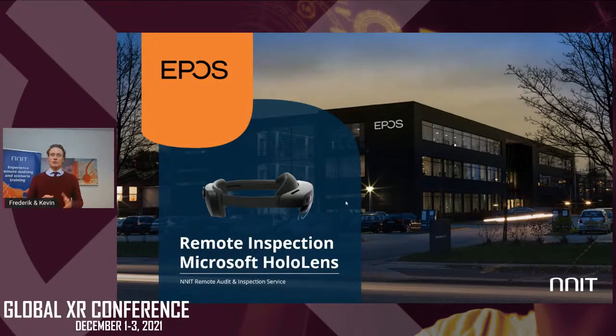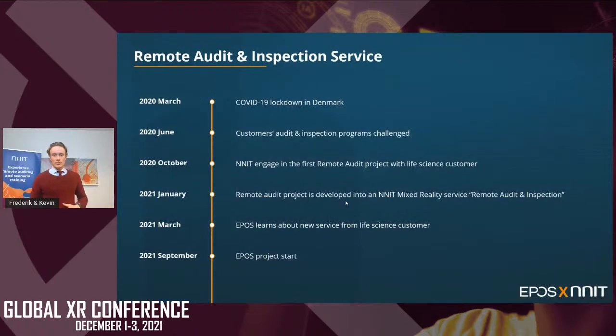APUS is a producer of high-end audio equipment like headphones and speakers. And their production is located in China. And that posed some issues regarding the COVID-19 travel restrictions. So just to back up a little bit and give you a sense of how this came about and how this problem really developed under COVID-19.